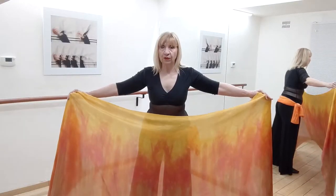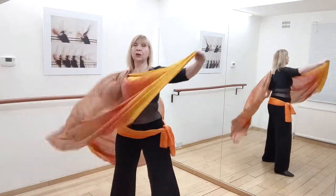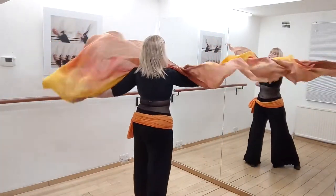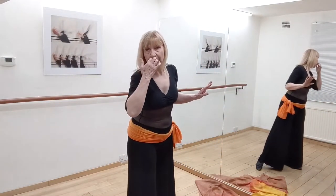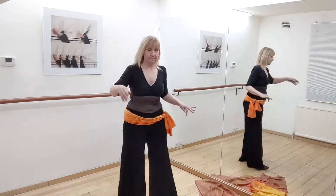So we'll start off with the veil at the front. What happens is we're actually taking the veil over one shoulder and then the other. Yeah? I'm going to show you from the side so you can see what's happening. And then I'm going to let go of the veil and show you the arms, because usually the veil is kind of hiding the mechanics of what we're doing.